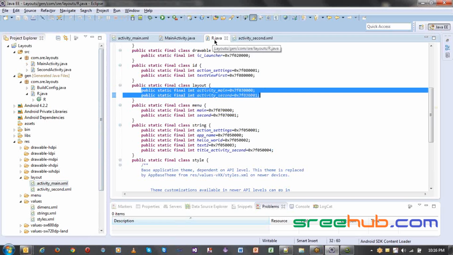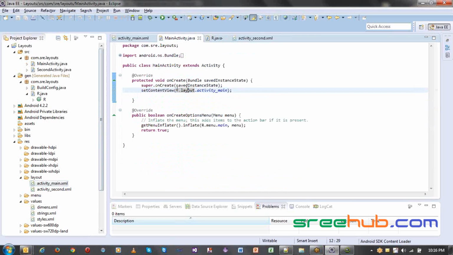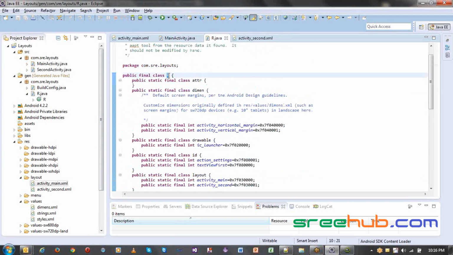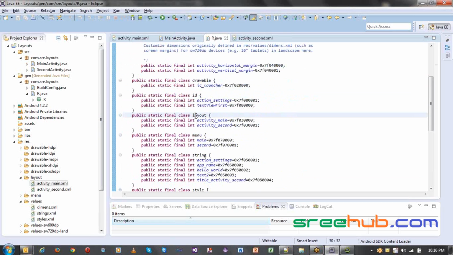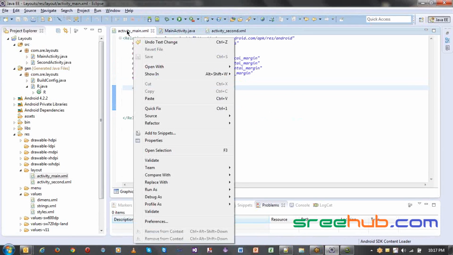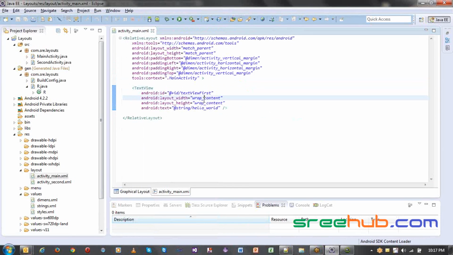Now through this R.java I'm trying to access. You can see this is my R class, in which I have a static class called layout, in which I have a static number called activity_main, and I am just giving it up, right? So that is how you can actually connect your R, and you can actually use those layouts and widgets across everything, right?